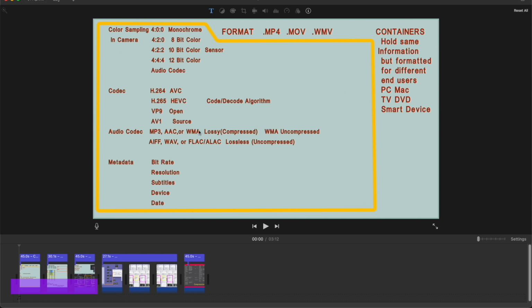When I'm working with Logic Pro X, as I'm making this video, I'm using Logic Pro X to do the audio, and that will be bounced down to a WAV or AAC. And then just your metadata here, which is also over in the container, is in your bitrate, resolution, subtitles, all that. Just wanted to break it down just a bit here.